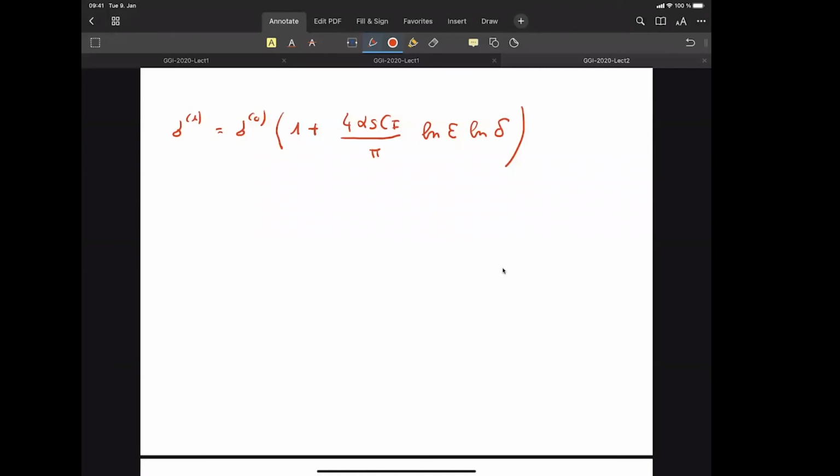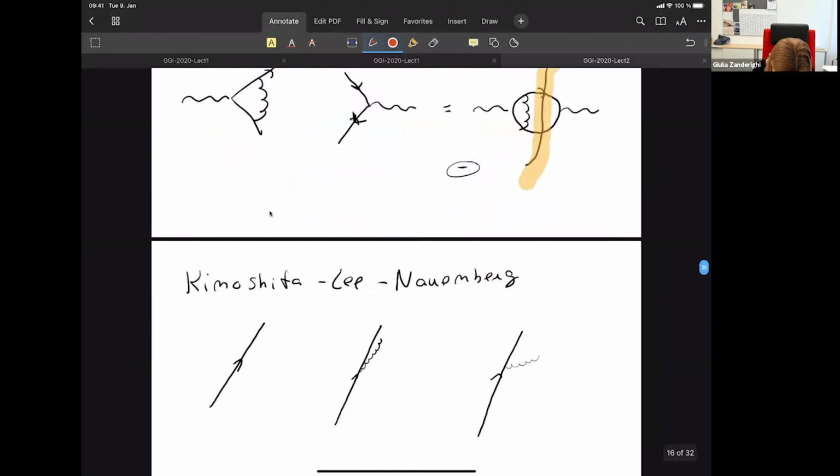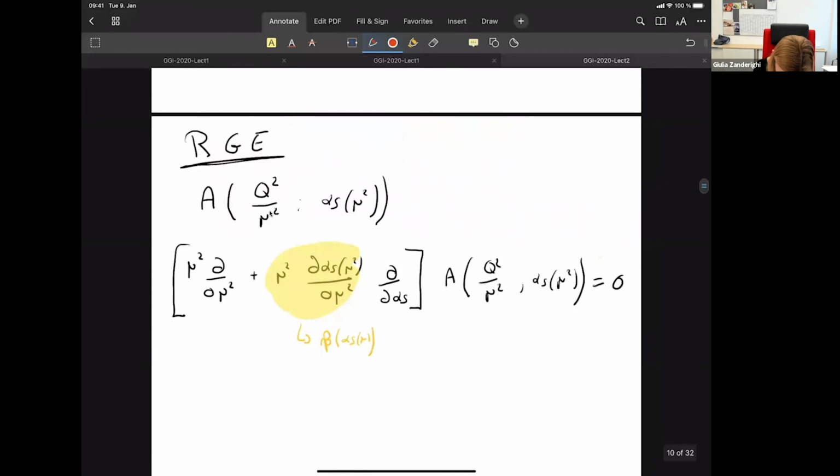Please, Daniele. Thank you. I have a question about something we said before. About the renormalization group equation, I just didn't get how we use it. When we wrote it for this amplitude, we said that this should be independent of the scale mu. But then how do we use this renormalization group equation? So this equation tells you, let me see if I can make sense of this. This is zero because this A shouldn't depend on mu squared, isn't it? Exactly. So okay, this is zero.